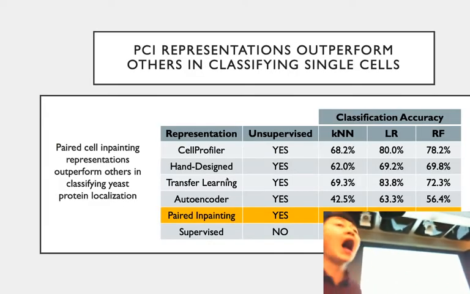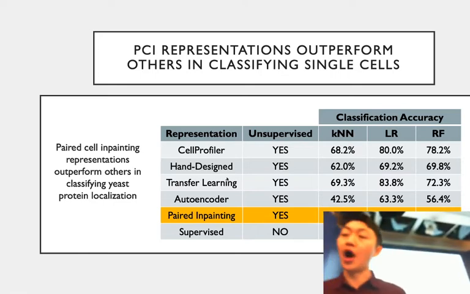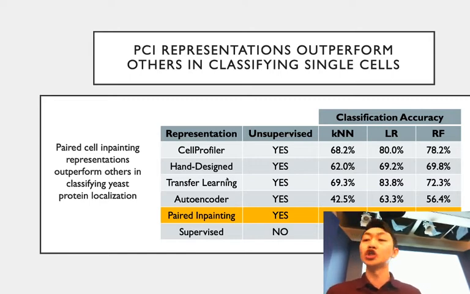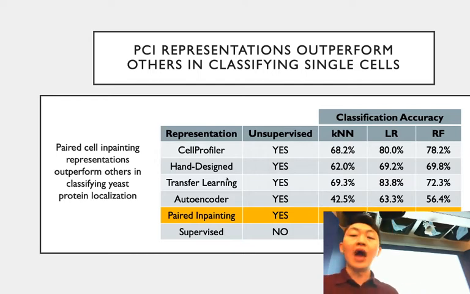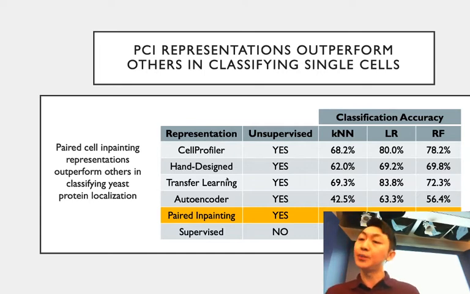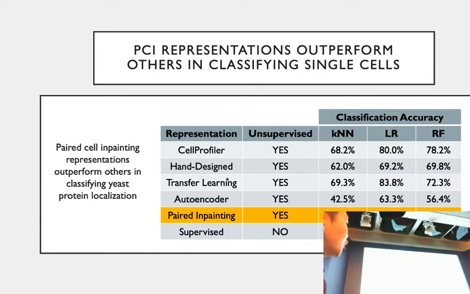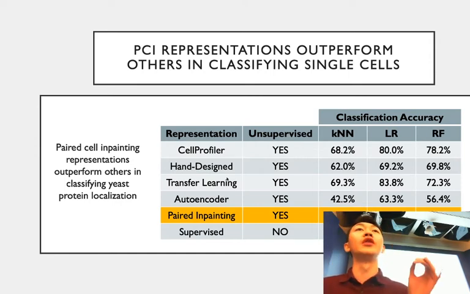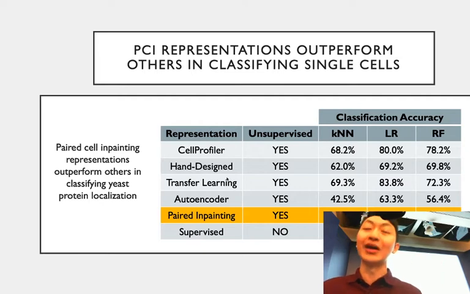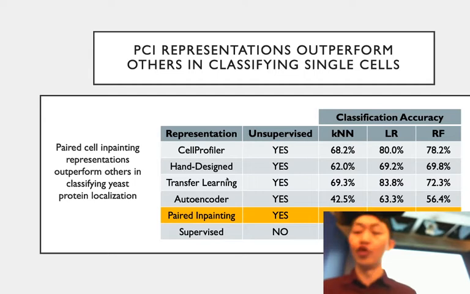So here are the accuracies for various classifiers using our feature representations compared to others. And you can see that our method significantly outperforms other methods in classifying protein localization in single cells, regardless of whether you're building a linear or non-linear classifier. The competing methods include extensively engineered features that have been designed by bioimaging experts, as well as other unsupervised deep learning approaches. And remarkably, you can see we come very close to the performance of the state of the art supervised method, and this is in spite of us not using any labels for protein biology whatsoever.